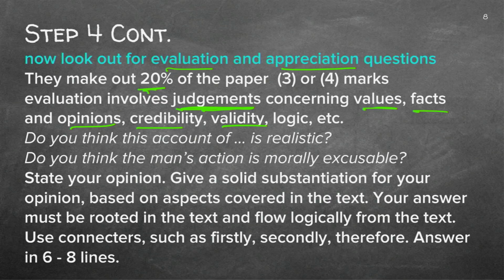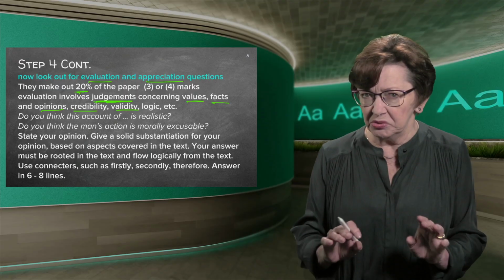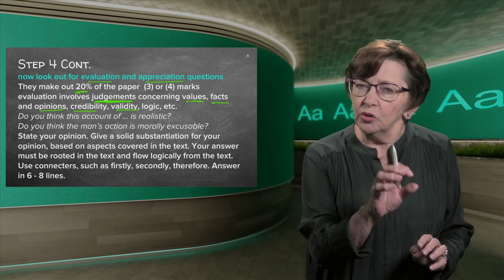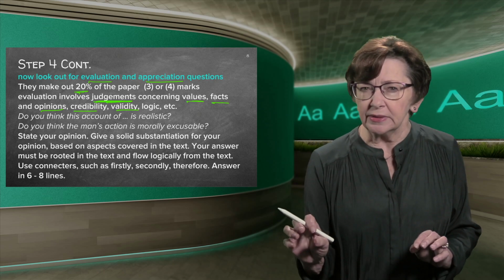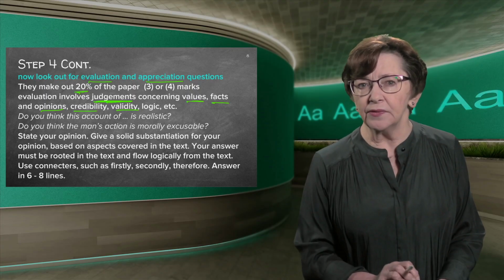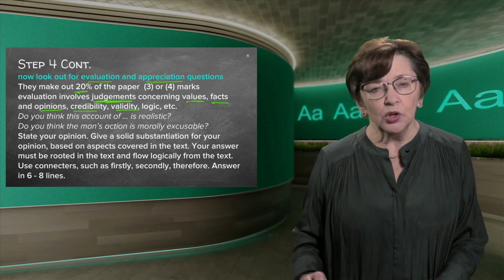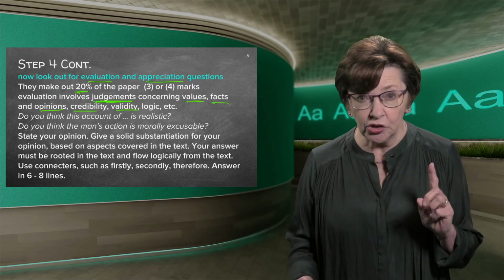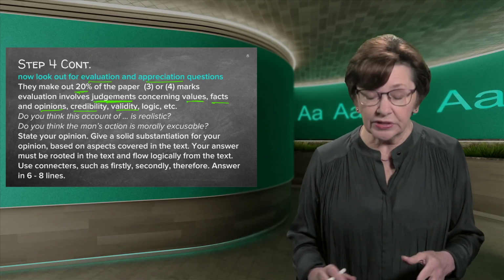If something is morally excusable, the suggestion is that you think what he did is either good or bad, right or wrong, and you have a judgment. So would you, as a person, excuse it? And on what grounds would I excuse that behavior? Can you see that you must be aware of your thinking, that you are in fact judging and that you are not just inferring?